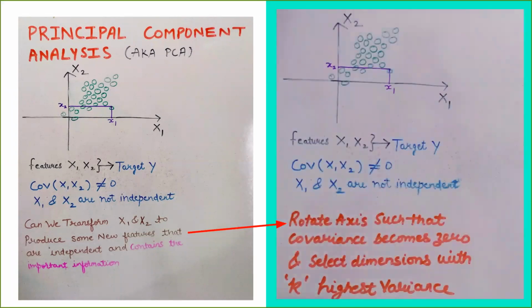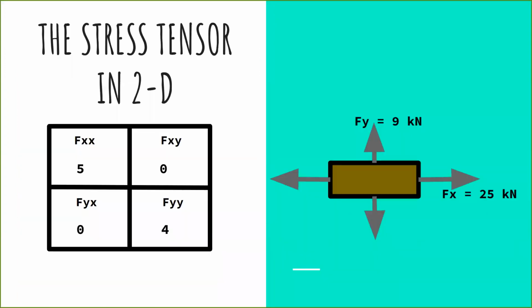Now for this, one thing I can do is to rotate the axes of observation in such a manner that my x2', x1' new axes are independent. How can we do this? I will explain it with an analogy.